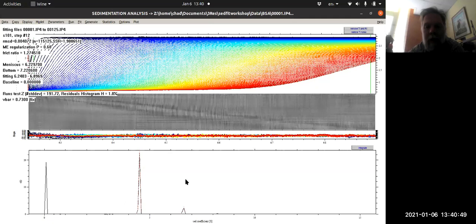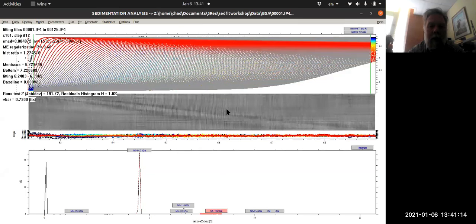So what this curve is telling me is that we're getting an RMSD that's still good enough to model all of our data. And I'm using a model where there's a thin single molecular weight for this species and a single thin molecular weight for that species and nothing else. There are a couple other little divots and bumps in here that are showing up, but they're not contributing much to the actual overall signal.